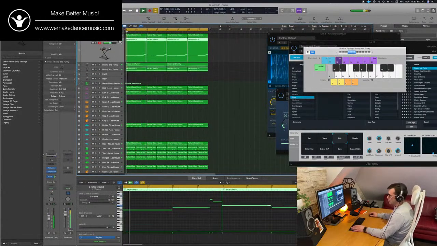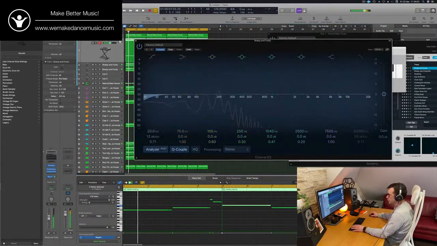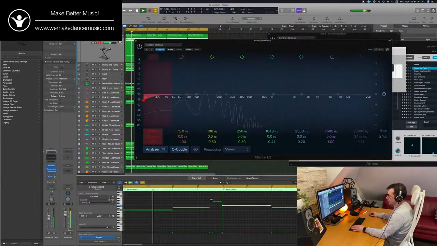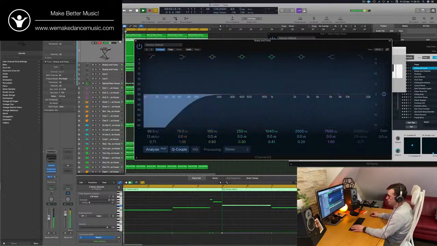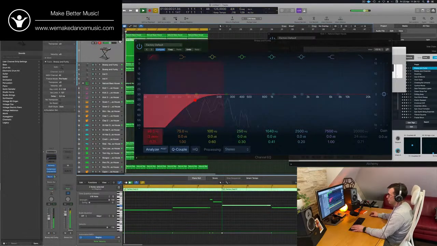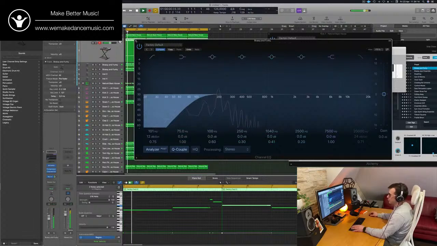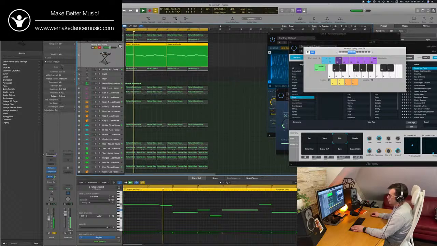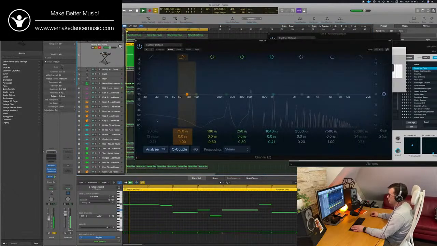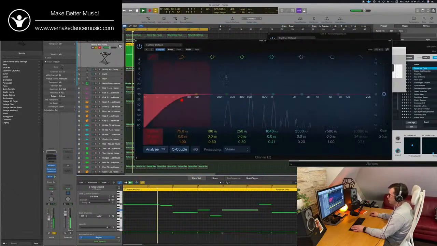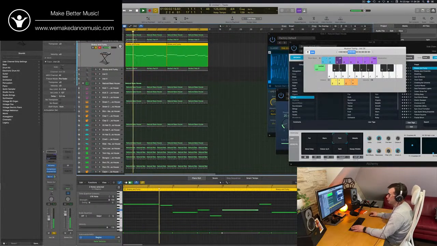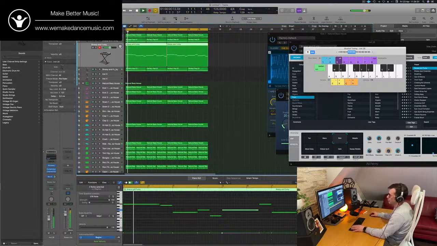I'm going to start doing a bit of cleaning to make sure I don't take all the low end, which is what is happening a little bit here. Yes, I want a bit of mid-lows here, because it shines, but not so much of the lows because I need the kick to punch through. You know, see, even here there is lows, quite a bit. So if I remove the lows, the top end is gonna shine more.